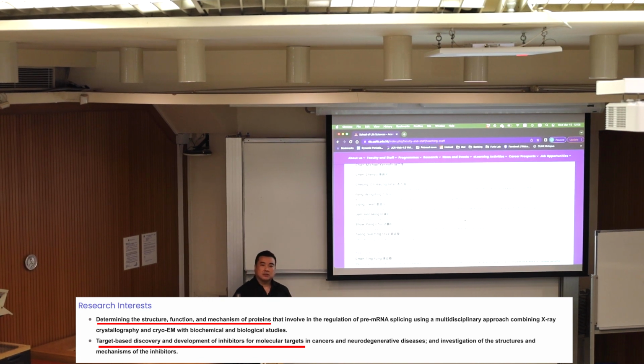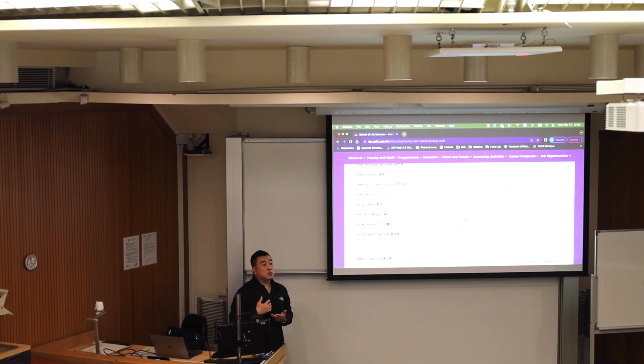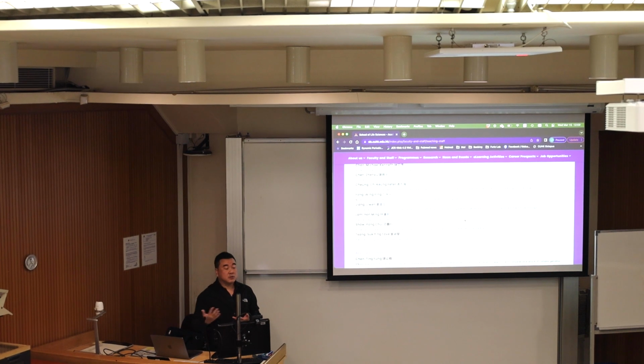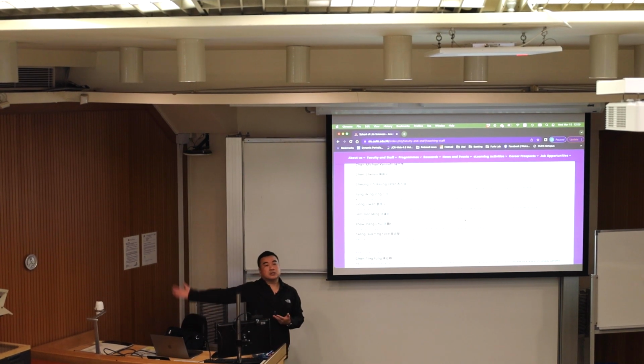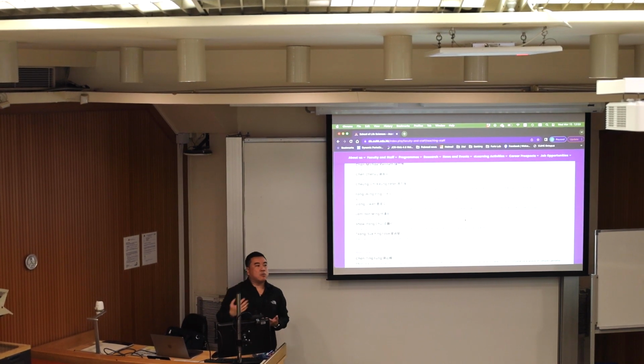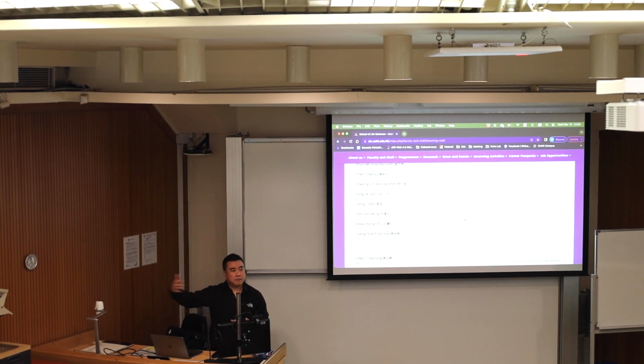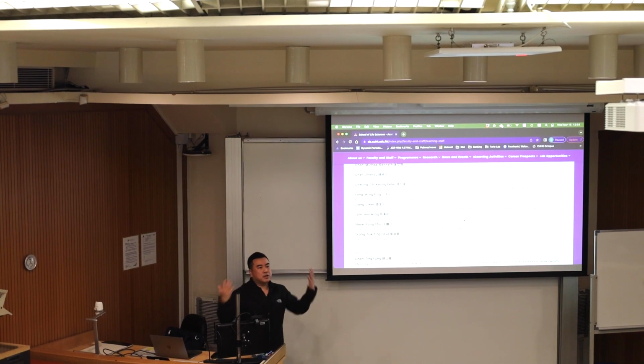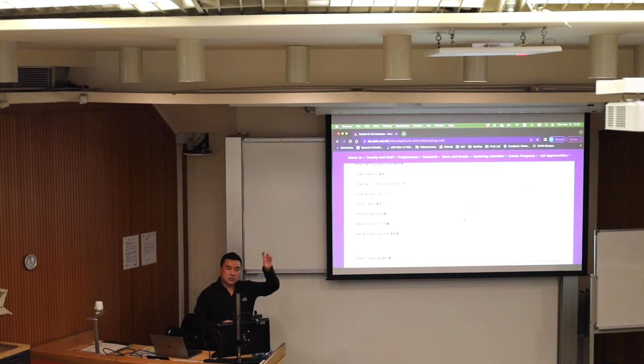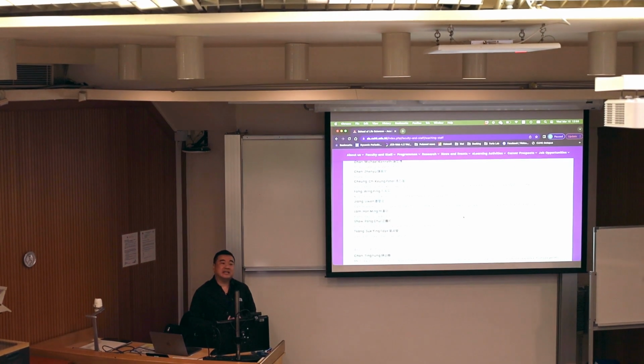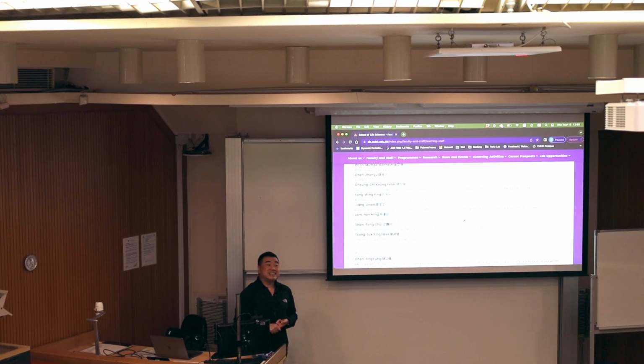cancer-causing pathways. What do you want to work on? You want to work on the animal? You want to work on the cell? Okay, you want to do cell culture experiments? Or you want to learn recombinant technology? You want to apply what you have learned in class: do some cloning, mutate something, and then purify the protein and do it in vitro, carrying out the assays in a test tube. Which one interests you the most? Those techniques are what you're going to do in the next 9 months.